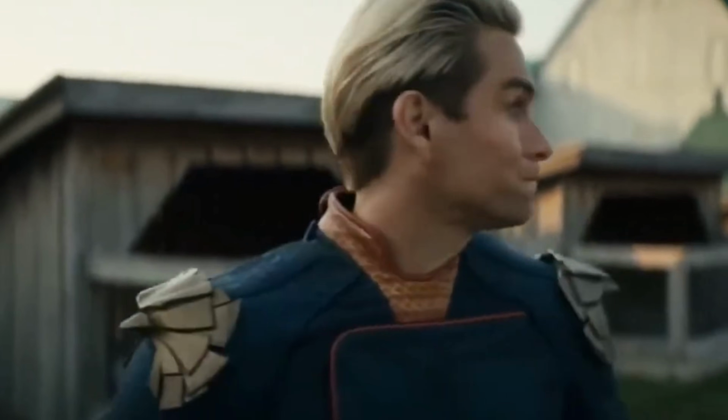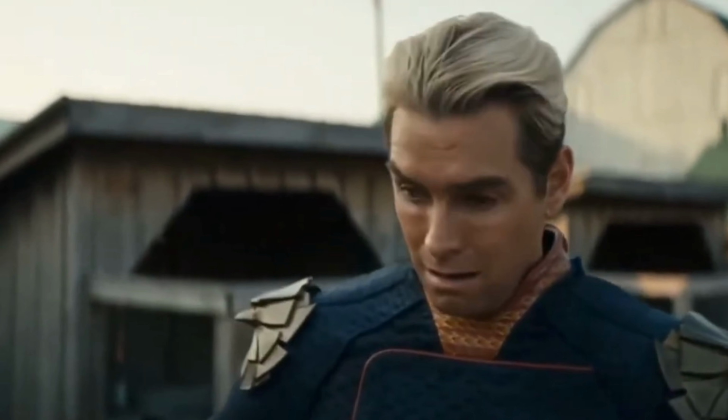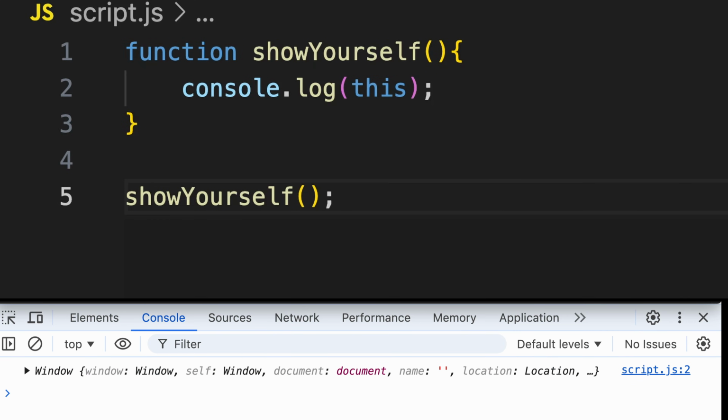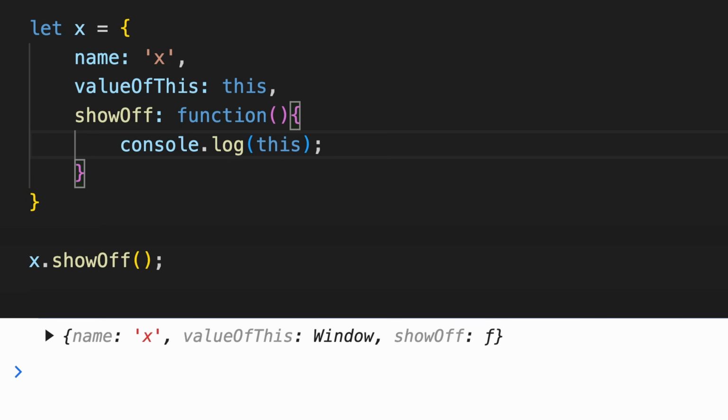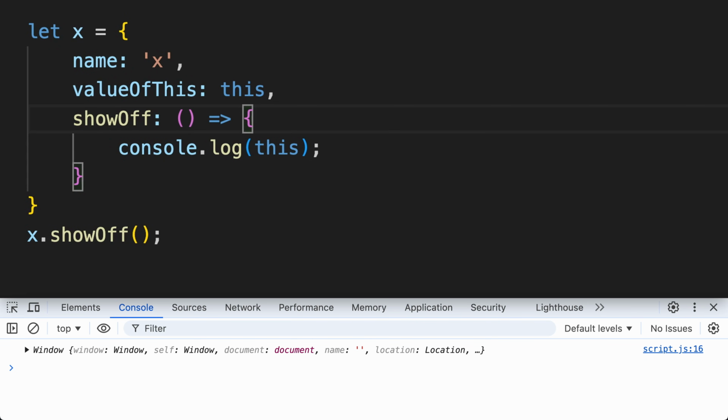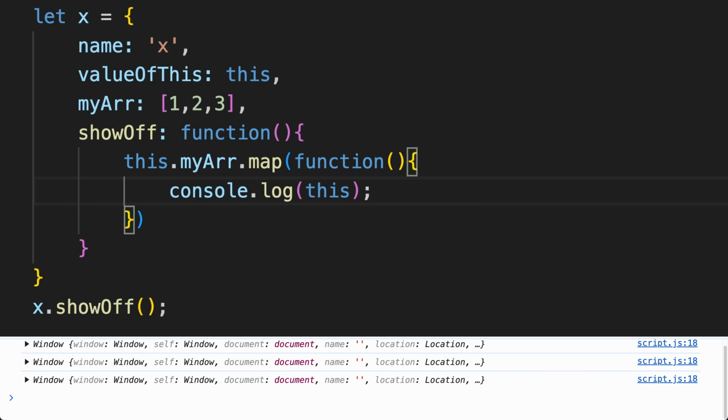So if you are still with me, let's summarize. If you have function that uses keyword this, you will get different results depending on how you call that function. If you call it just like that, you will get window object. However, if you are in strict mode, it will return undefined. If the function is a method on some object, like in constructor function or object literal, it will return that object. However, if you are using arrow functions, the binding depends on the surrounding context. In case of callbacks, the value depends on the internal implementation, but most of built-in functions will return global object.